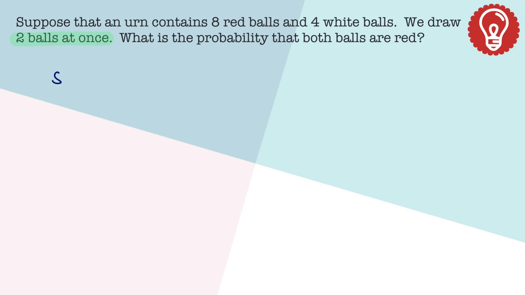Now let's look at the sample space. There are eight red balls and four white balls, so 12 balls altogether. Out of these 12, I need to pick two. So these are the total number of ways that we have.